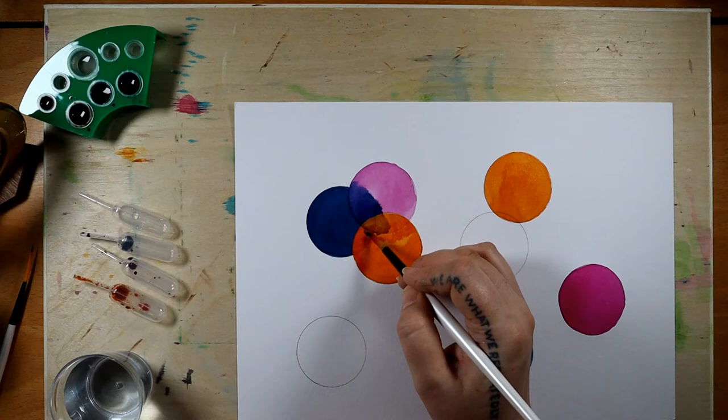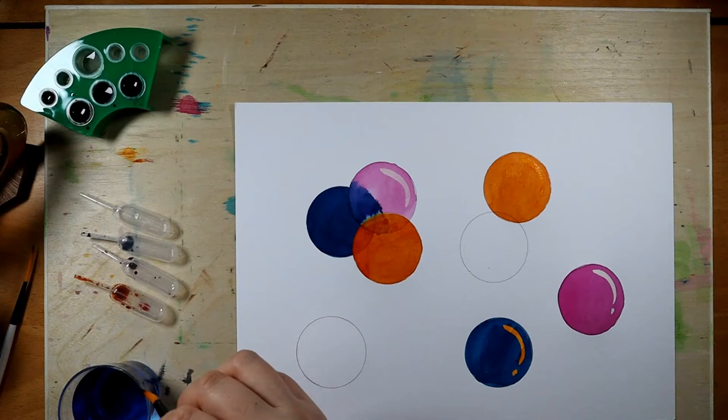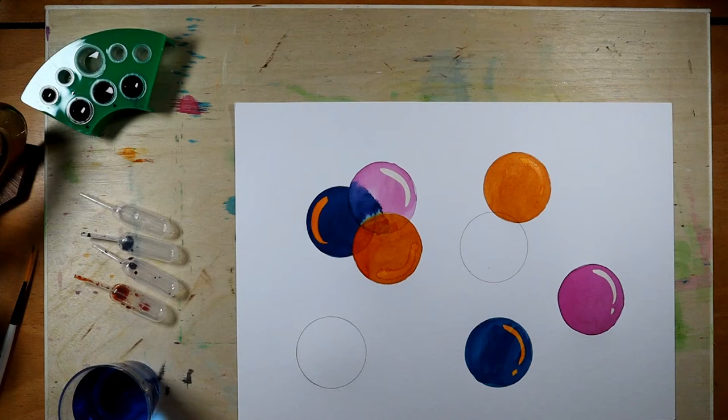And there goes that power of the orange. It's just taken over and all the other colors vanish under it. It's very strong. And this circle at the bottom is getting a layer of the clear stuff that I'm then going to try and paint on top of and see if that still works.